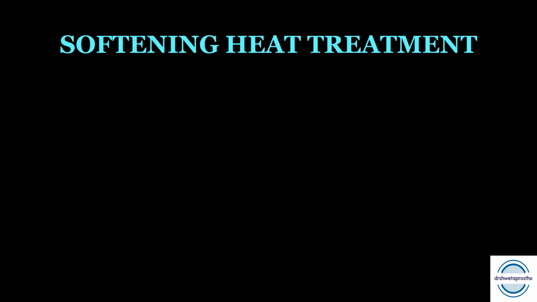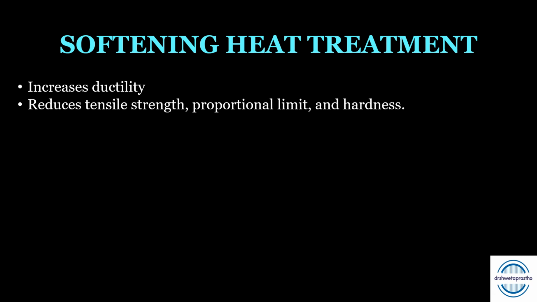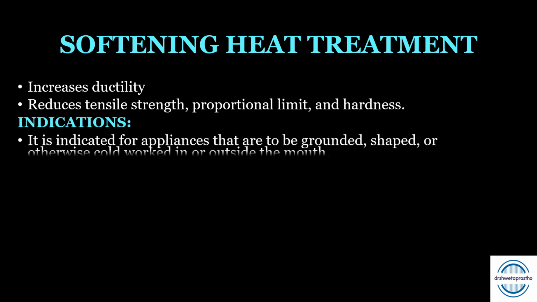Softening heat treatment. From the word itself, softening, that means we are softening the alloy. So the softening heat treatment increases the ductility and reduces the tensile strength, proportional limit and the hardness of the alloy. Now, what are the indications where we will do the softening heat treatment? It is mainly indicated for the appliances that are to be ground, shaped, or cold worked in or outside the mouth. There we need to do the softening heat treatment.